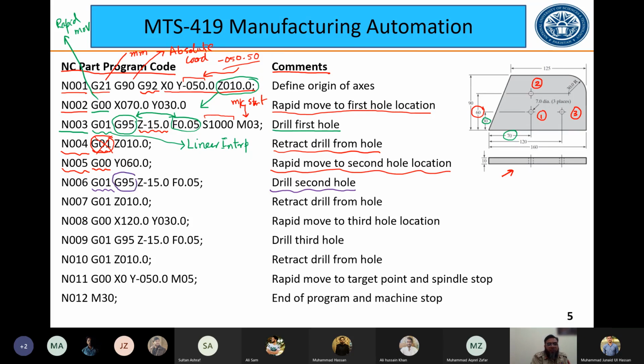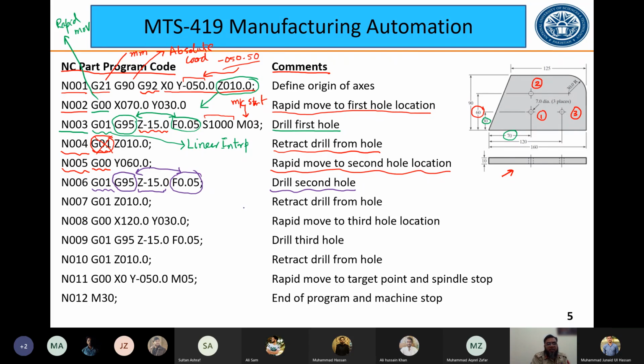Since we have moved rapidly in the previous line, again we have to give the feed rate, which is 0.05 millimeter per revolution, and we are going to move to location Z minus 15. So now we have drilled the second hole using this line.